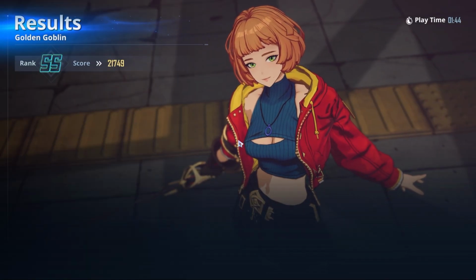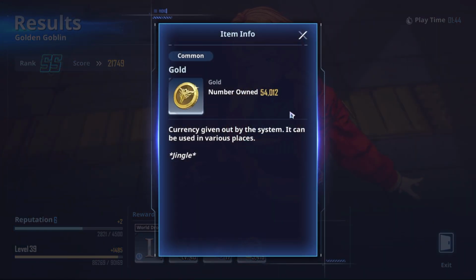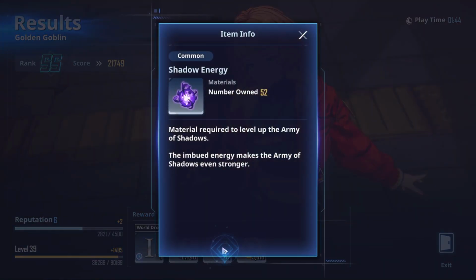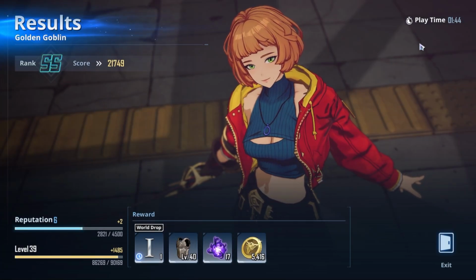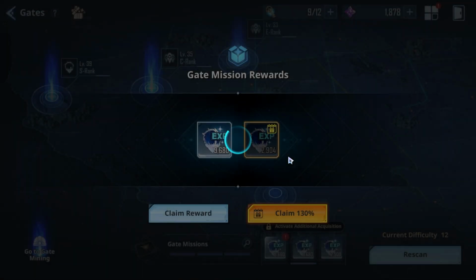But hey, the good thing about that golden gate is this: 5,000 gold. It's necessary, right? You get this as well, which is shadow energy, to upgrade the army. And you get some gear that you can sell, pretty much. So again, you have to do those gates often enough to level up.